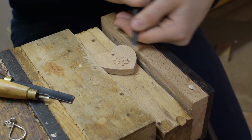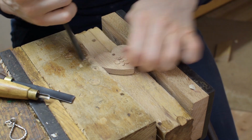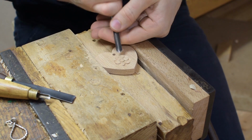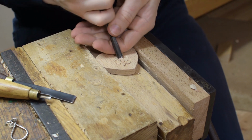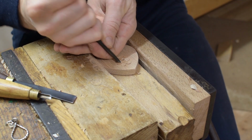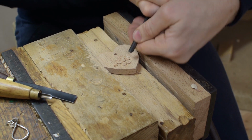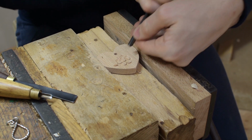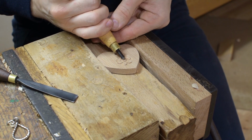Nice thing with doing any sort of project like this, there's no rules or regs. The main thing is the message and the love that is being put into that very personal gift. So you don't have to worry about it having to be done in a particular way. That's the beauty of handcrafts. There's no right or wrong. You can enjoy the process and have a little go at making your own personal Valentine's Day gift.